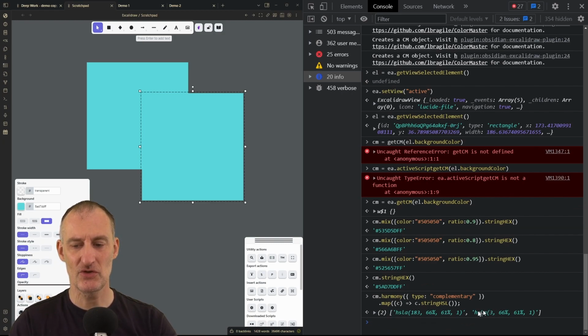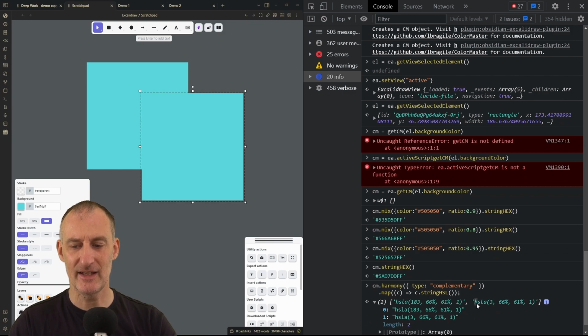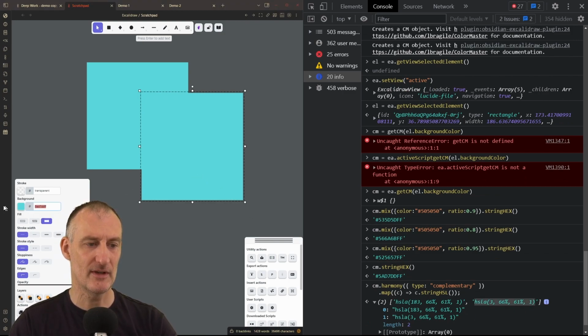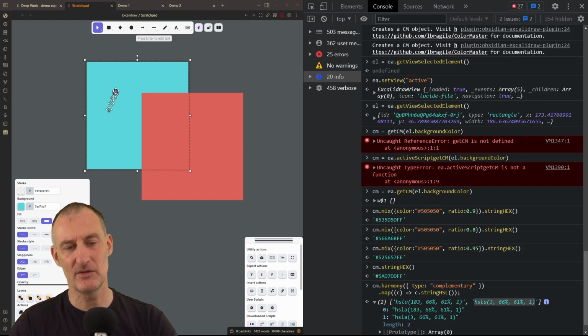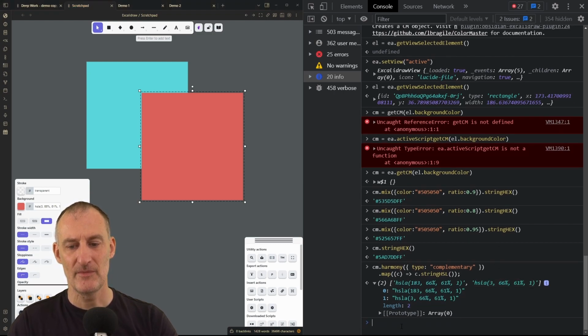First, I get the original color, and second, I get the complementary color. So if I paste this in here, then you can see that I have these two colors as complementaries of each other.